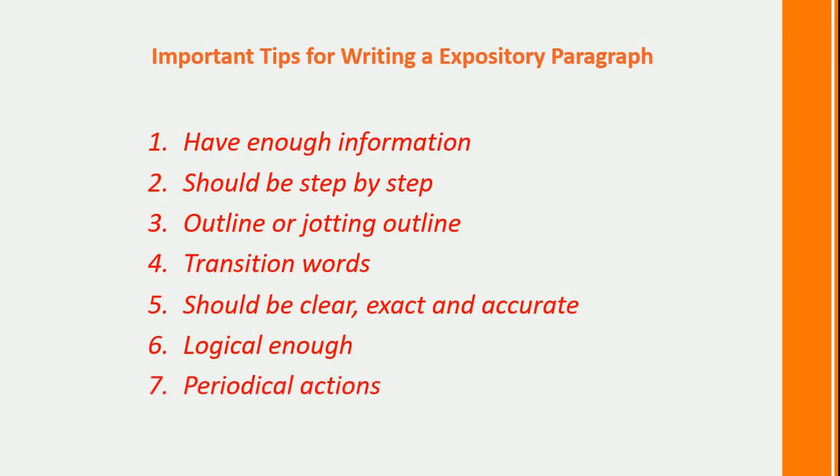Periodical actions, so there should be actions. For example, you explain something, you're exposing a topic based on history. There should be periodical actions, right? The periodical actions, we say, are those in which we pay attention to the time, right? So we say that which happens a number of times. Periodical means which happens a number of times, usually at regular times, right?